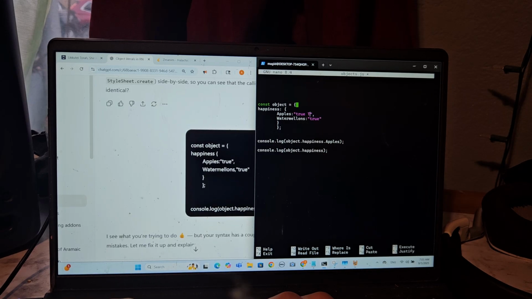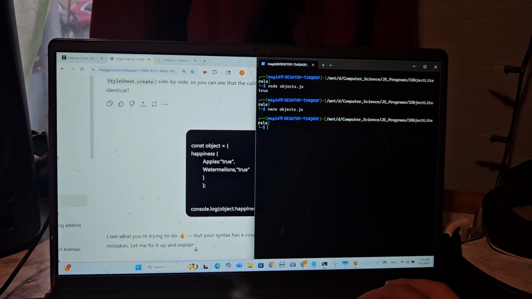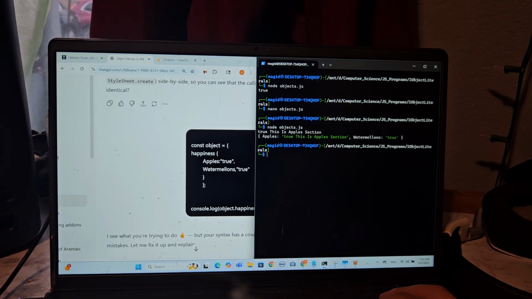True. This is the apples section. Okay, so let's try to do this. Choose apple section.